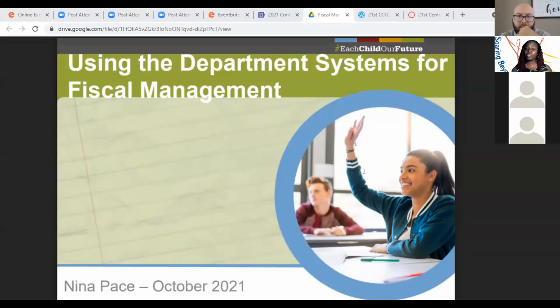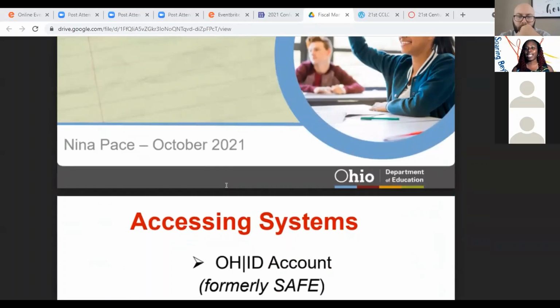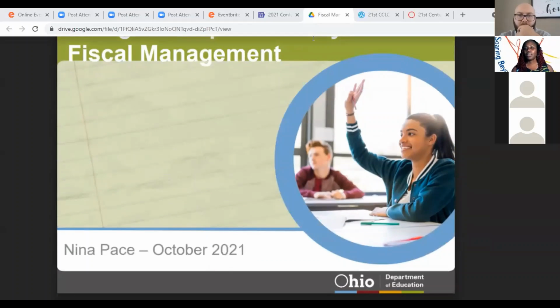I have been assigned to the 21st Century Grant. I mainly work with competitive grants to ensure that all grantees understand and use the systems to comply with the federal and state guidelines. Today, my purpose is to make sure that you understand how to manage your 21st Century Grant.